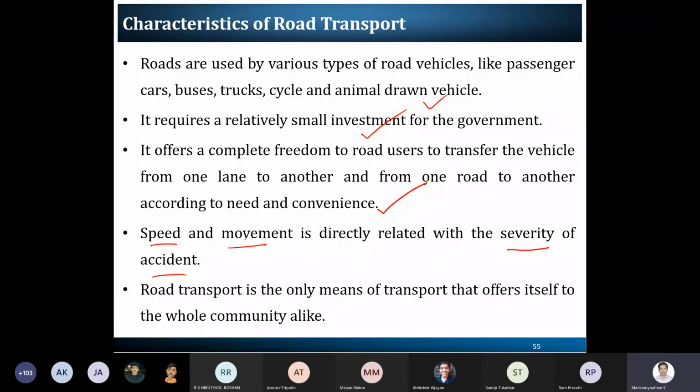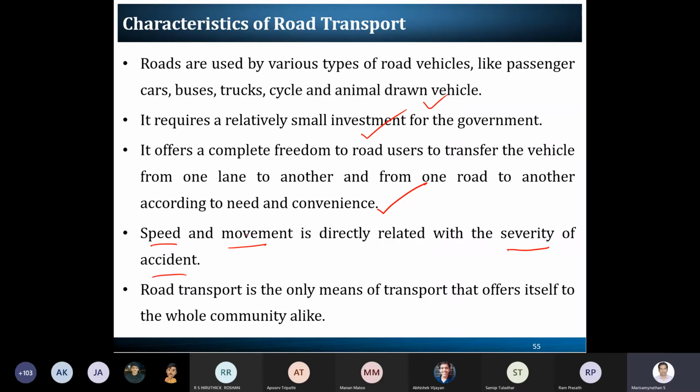Then road transport is ultimately replicating the whole community. It is not only individual persons. Everybody who is existing in the society, who is alive in the society, we all are using that particular facility, right? So without the road or any transportation mode, nothing will happen throughout the world. So it is replicating the whole community. I'm not saying that road transport is dominating and number one. I'm just telling that this is also one of the mandatory facilities for people like us, not only us, everyone in the world. So that's what I want to highlight.